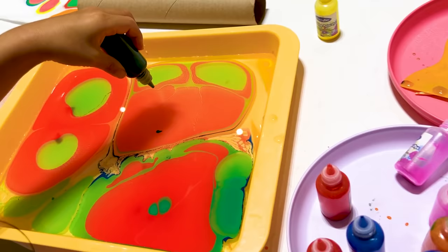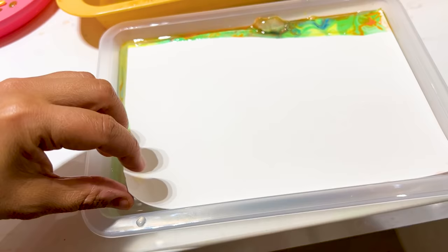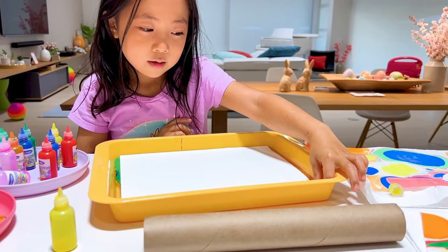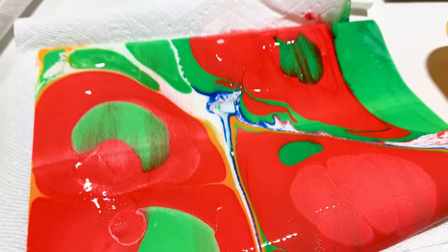All right, I think mine is ready. I just have to find the corner. What do you guys think? Good. Whoa, yeah. Hey, Kate's gonna do one more extra bonus art. Whoa. That looks cool, Kate. I like it. Nice. Helping Kate here. Oh, wow. Beautiful.